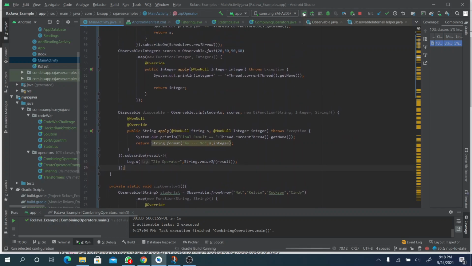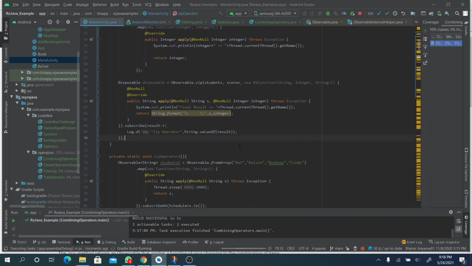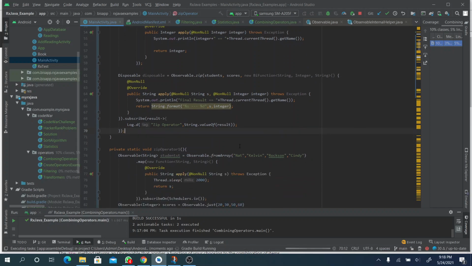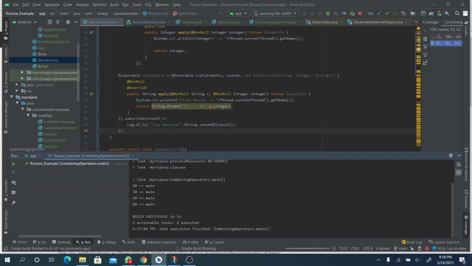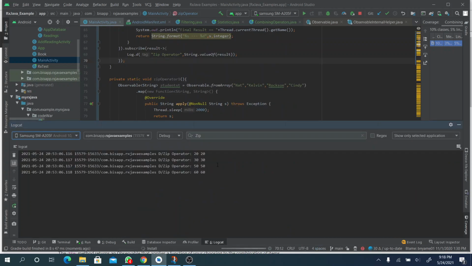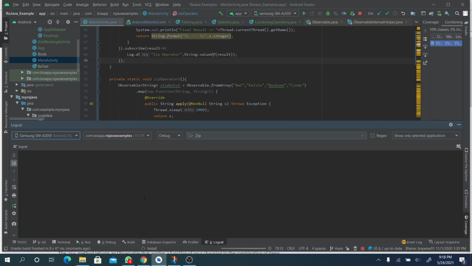Let's try to run this and see what we are going to get from here. It is running. Give it some seconds and it will be done running.